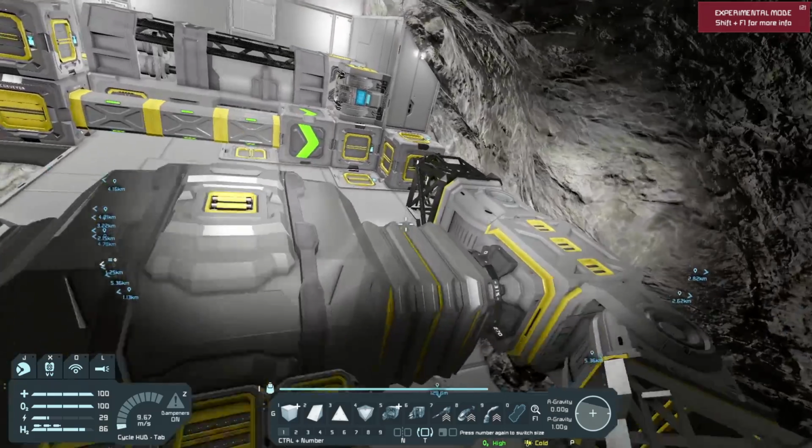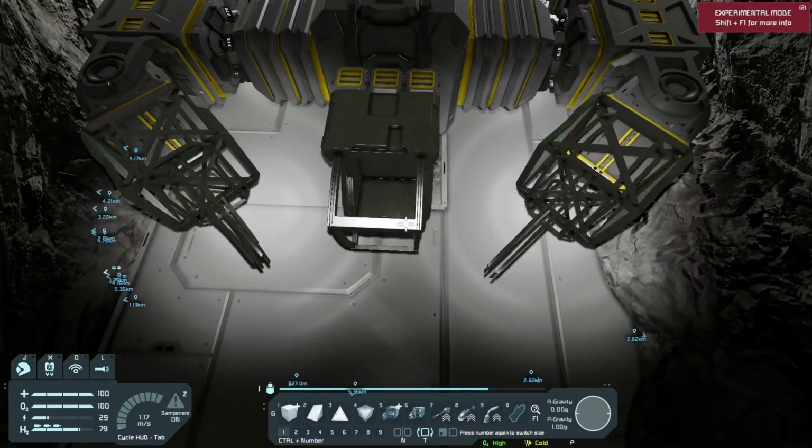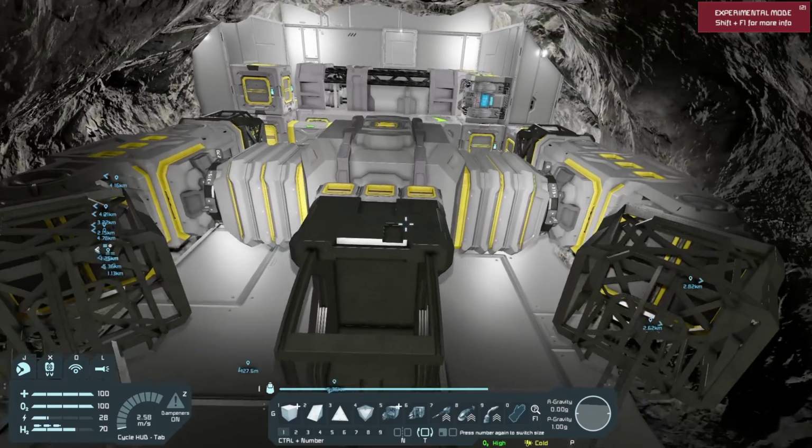But I do already know these hinges, I'm going to have to change the angle. 45 degrees is going to be too close to the cockpit. I think it will actually grind the cockpit. So we're going to have to test that out and see how well it works.